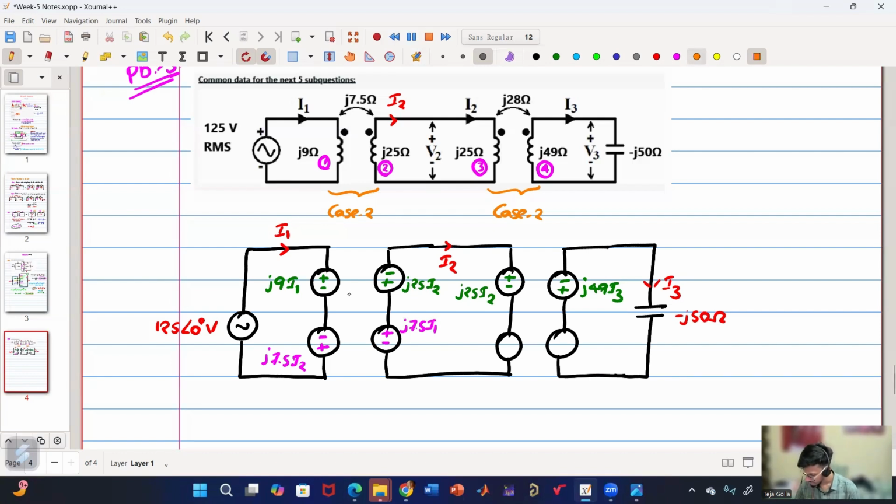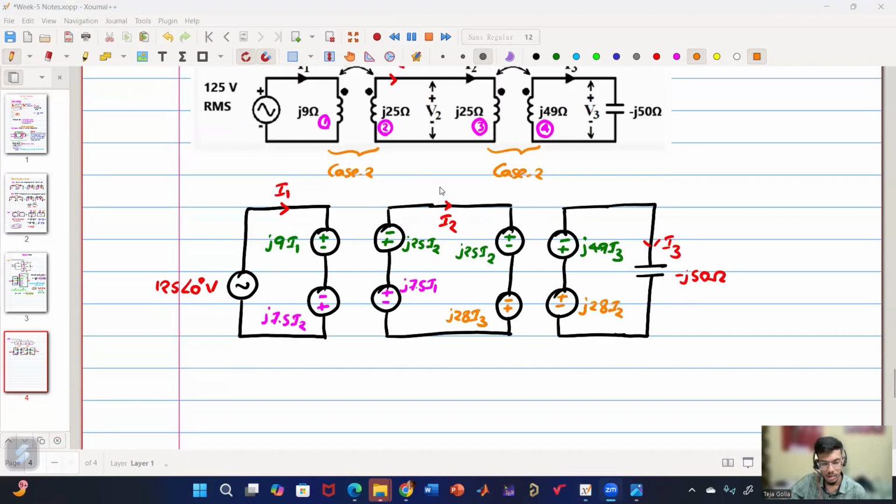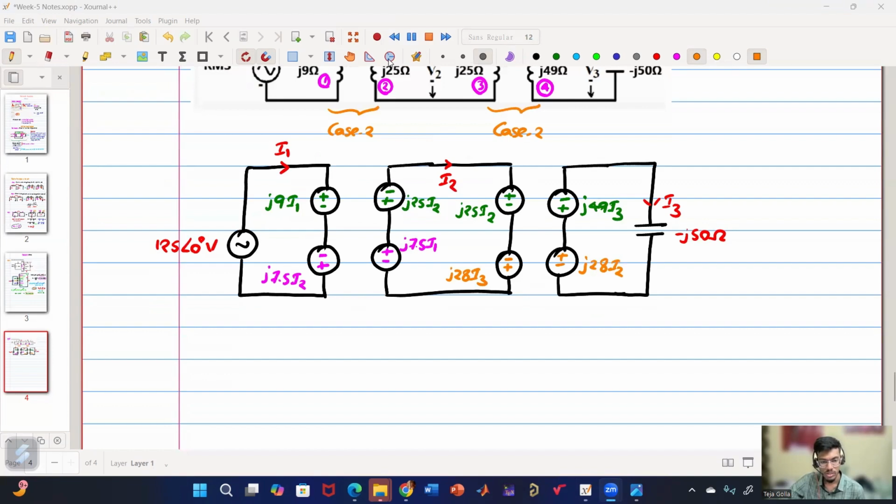And then coil 3. Again, this is also case 2, so opposite polarity. Minus on top. Value? j28 I3. Yes, very good. And for the fourth coil? Plus on top. Value? j28 I2. Very good. Others, are you able to follow? I have maintained the same convention. These two are coupled, these two are coupled. Shamita, Nandini, Amit, Gyanendra Singh, Narsaya, Somnath Das, Vishnu, followed, sir. No doubts, right? Yes, sir, clear.